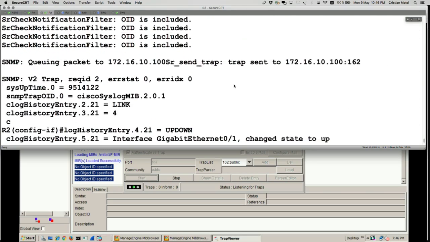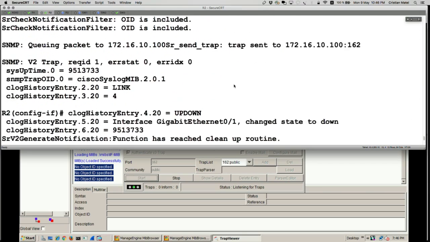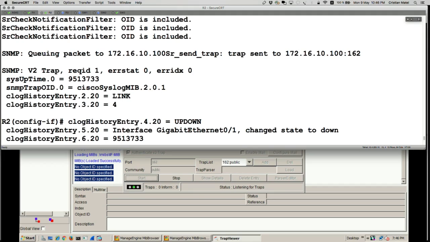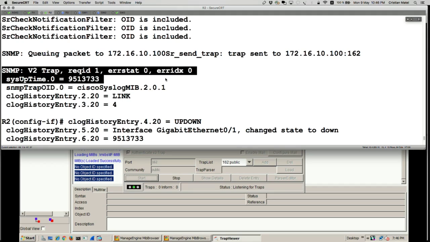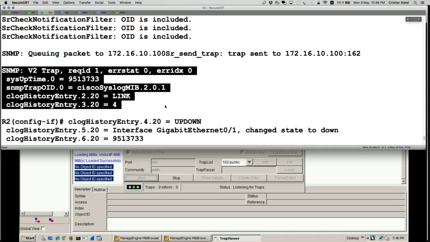So the debug output shows up as a v2 just because it uses the same format of the trap, but actually it's going to be encrypted and authenticated using the configured version 3 statements.